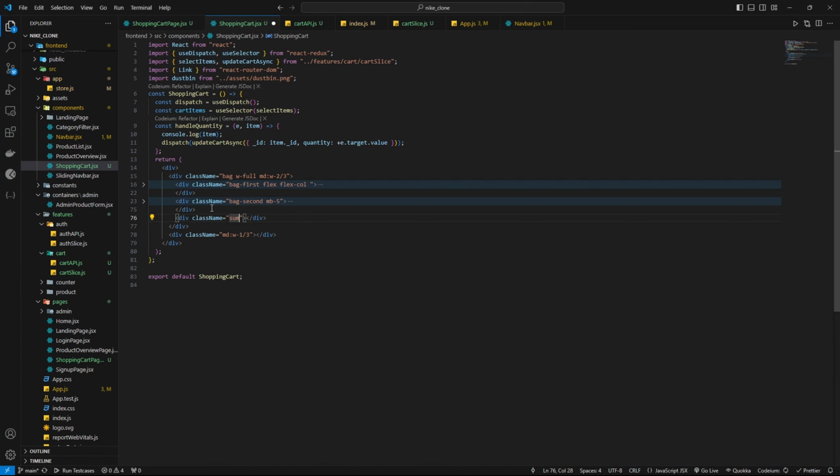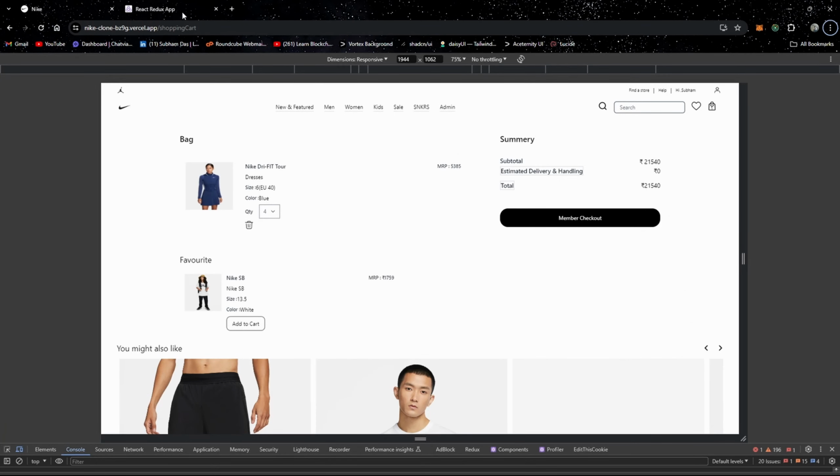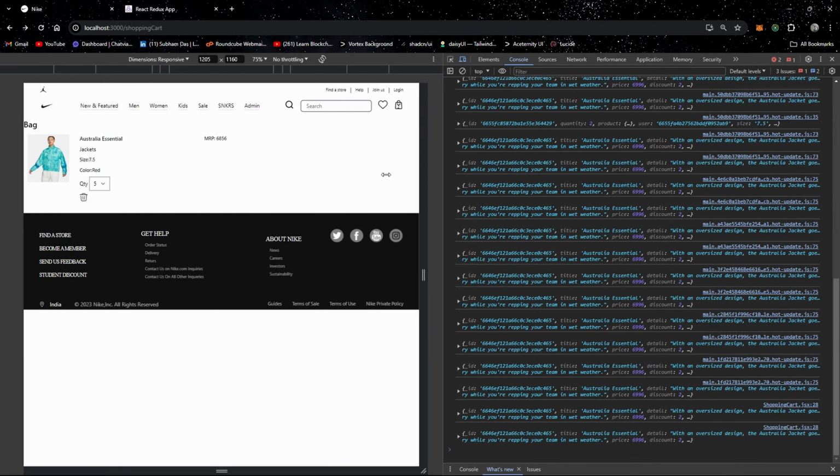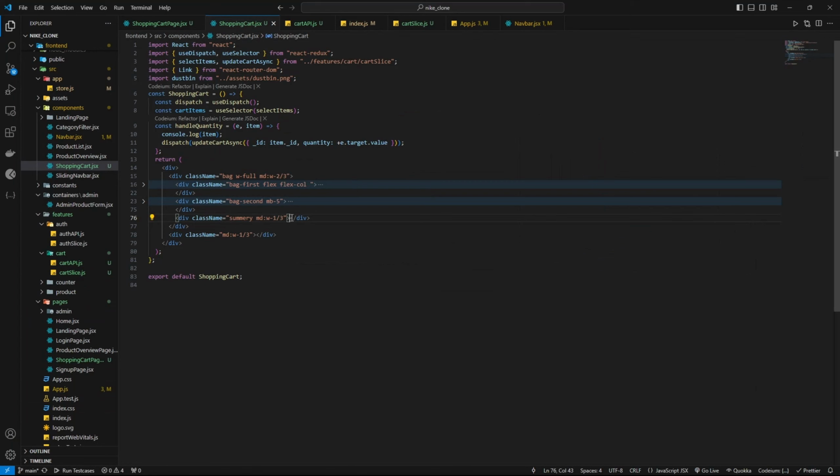Here will be the summary, and up here in the MD it will be width of 1 by 3. Okay, let's see. Yeah, well enough. And up here let's make a div.